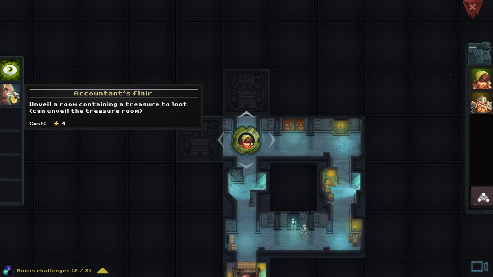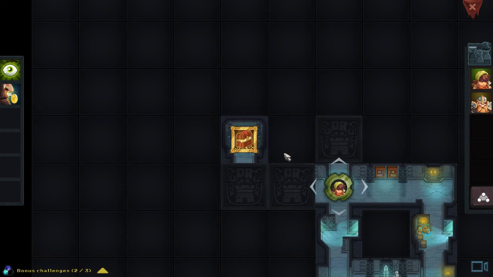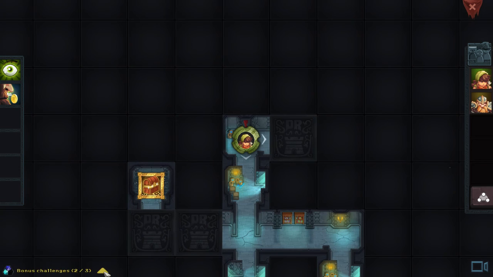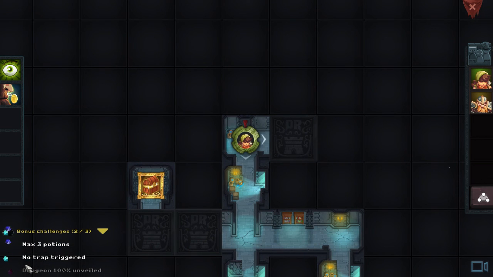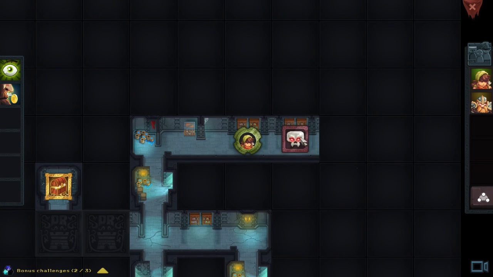And the dwarf has an ability too, Accountant's Flare, unveil a room containing a treasure. So I can go ahead and use Accountant's Flare. I'll just use it 3 times. All treasure rooms have been discovered. Okay. So that's where I need to end up, but first I want to explore the rest of the dungeon because it says one of the challenges is 100% reveal the dungeon.